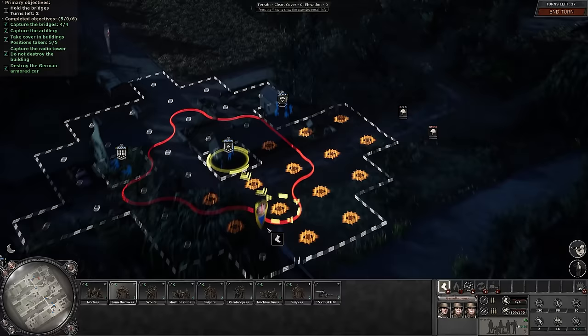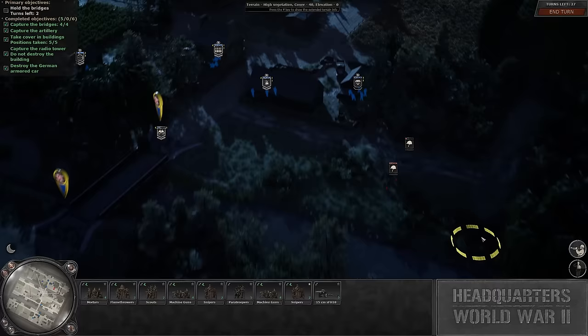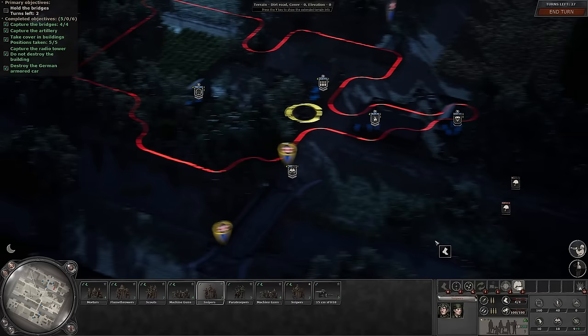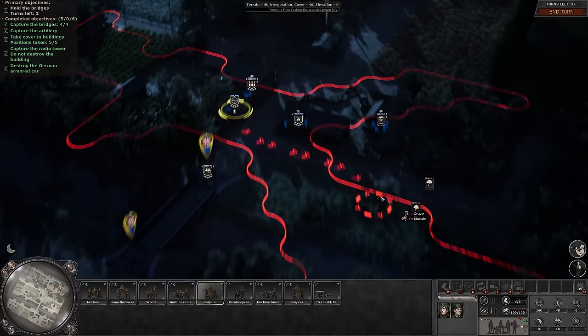MG squad awaiting orders. Scouts, form up. Let's move, moving out. Aye, sir. Move my sniper up out of that. Snipers moving out. And take a shot. Good hit. And another. Damn. Just grazed them. It's fine.